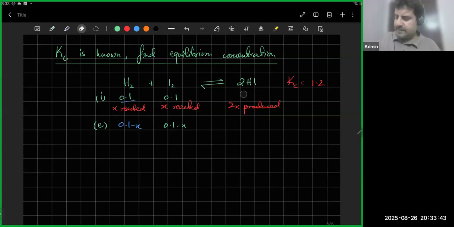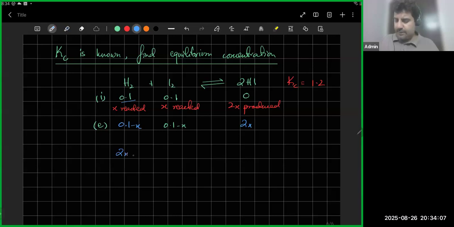Just to simplify, to keep my calculation simple, initial moles I'm going to take as 0. Again, just to be careful that we don't have to solve quadratic equations. So your starting moles are 0 and 2x got produced. So the moles over here would be 2x. So I have my equilibrium moles in terms of x.